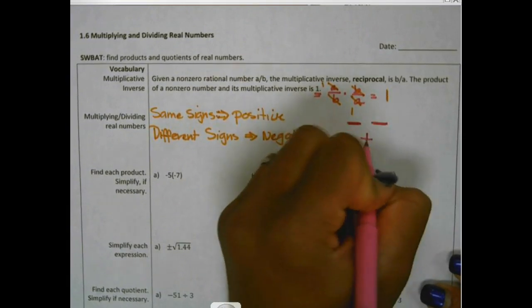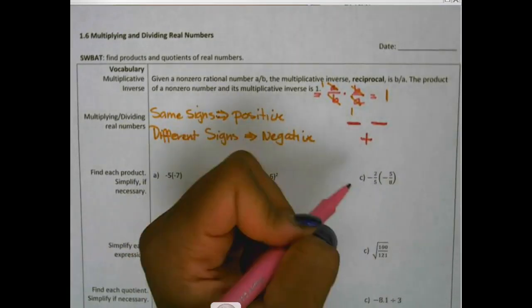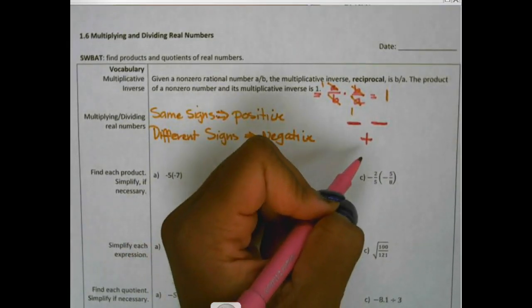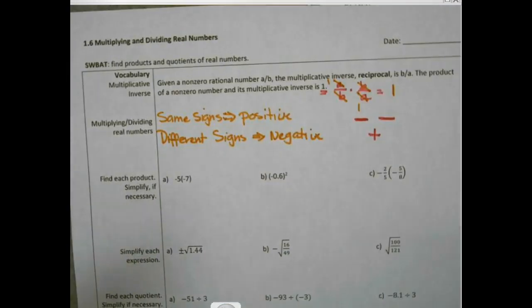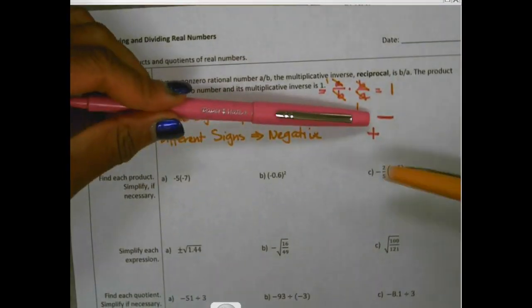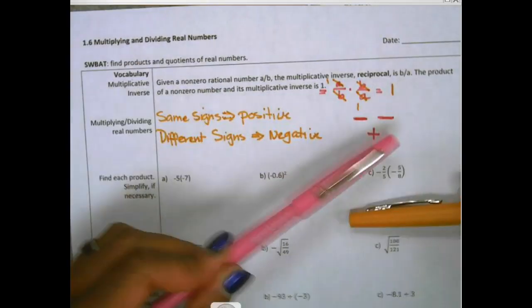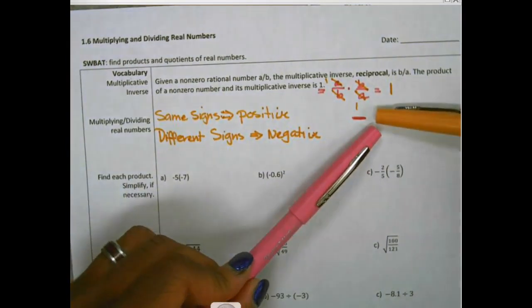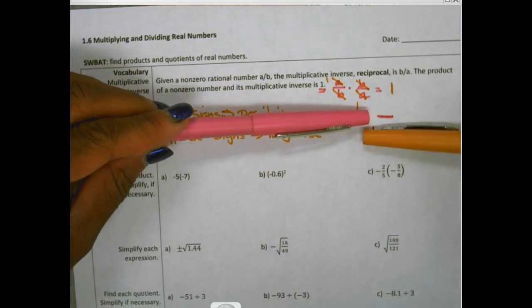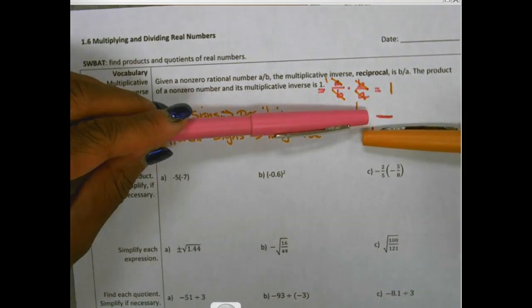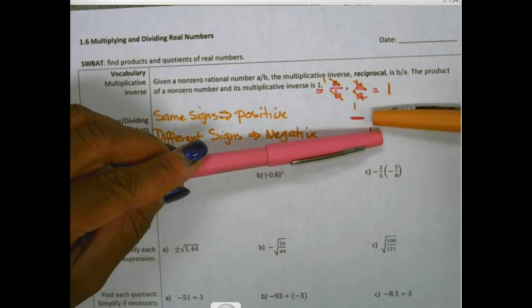So this is life. I want you to write this down. Some people will make it into a face or something. I'm not that artistic, so I'm going to leave it like that. But I want to let you know that this pretty much summarizes that. So if I have a negative times a positive, the result is negative. What's left? If I have this positive times a negative, negative. What's a negative times a negative? Positive. It's the cover-up method. So you're going to cover up what you're multiplying, and there's a result. The sign that's left is the sign of your answer. Positive, negative, the result is negative.